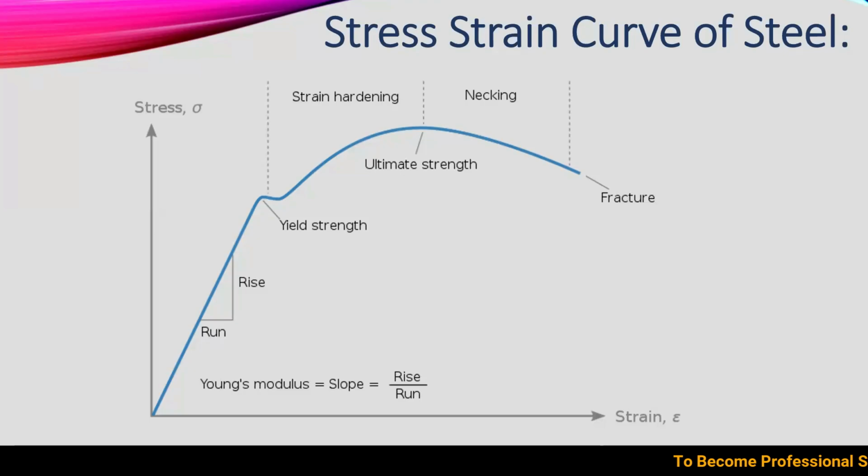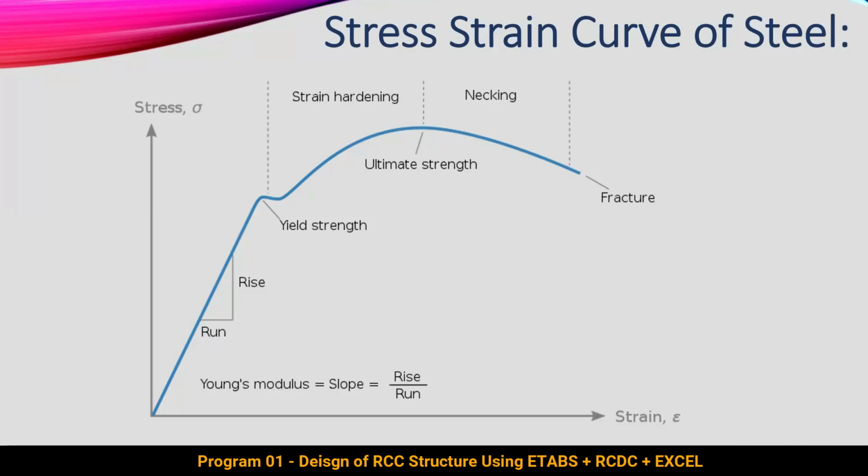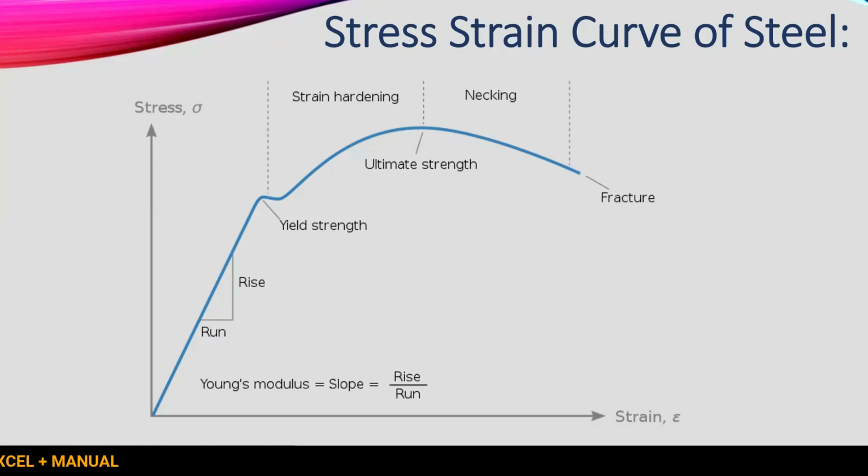After that, the ultimate strength means the stress at which the material will fail, steel will bend or break. That is called ultimate strength, the maximum strength which our material can take, which steel can take. During this region between the yield strength and ultimate strength, that is the plastic region. So we decide whether we want to design our section in the elastic region or in the plastic region. So this is the stress strain curve.